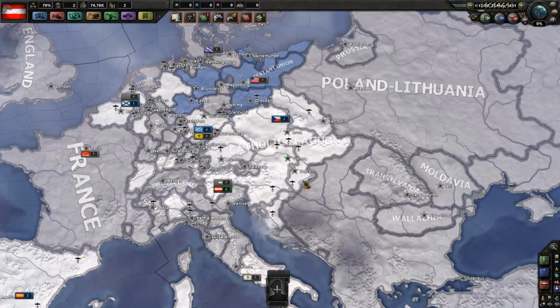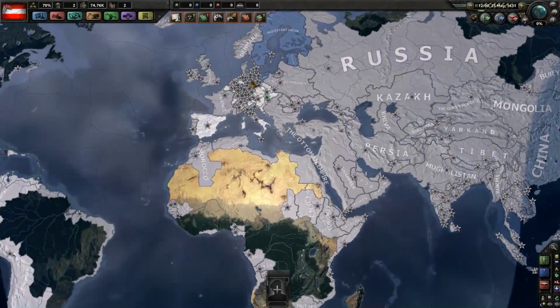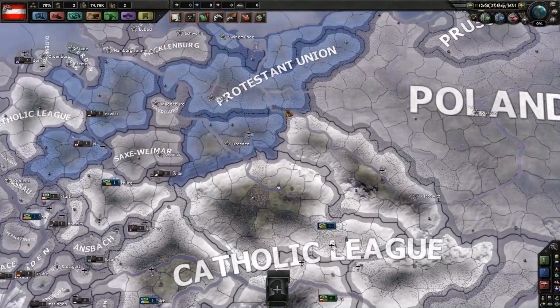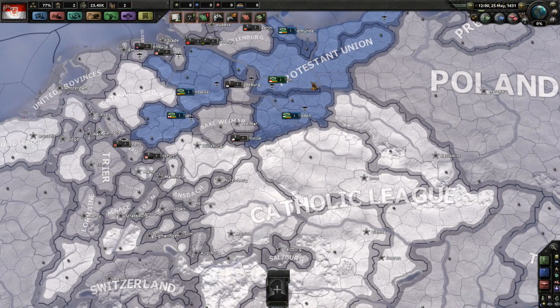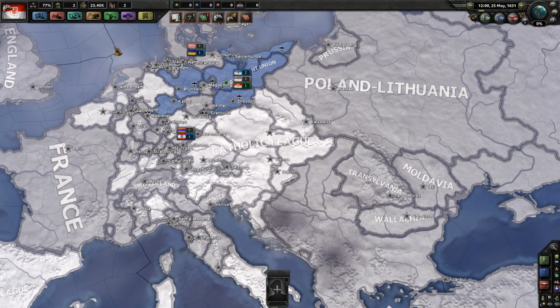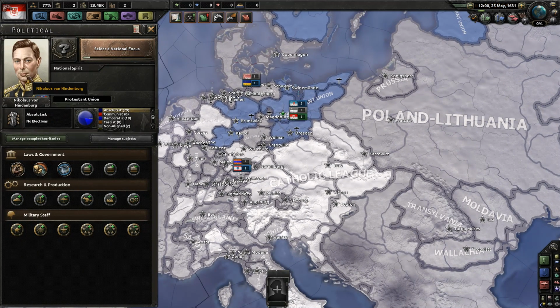Faction-wise, we have the Catholic League and the Protestant Union. These are the two major factions, so you can go ahead and avoid a really long war against the other countries. With the Protestant Union, the thing is, you just start off with one division and that's it. So that's not really beneficial for you, to say the least.